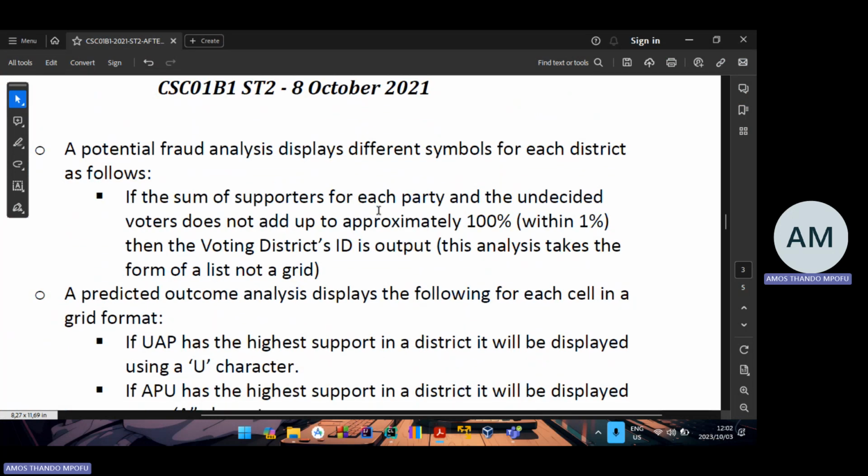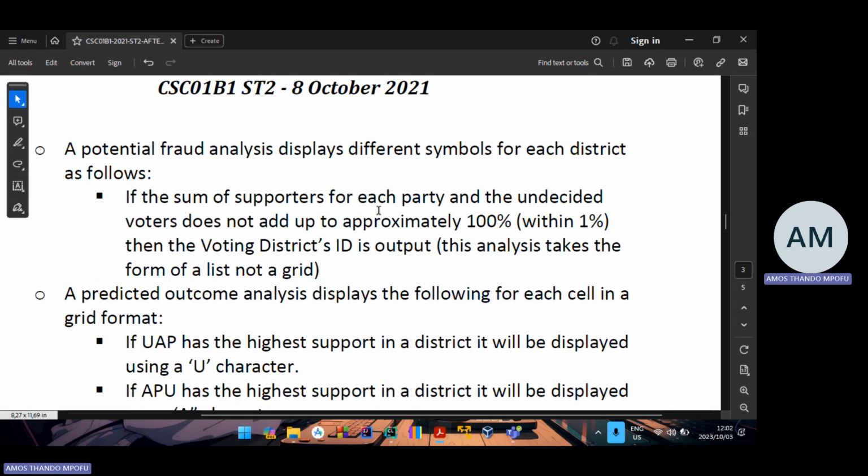Potential fraud displays different symbols for each district. Okay, if the sum of supporters for each party and the undecided voters does not add up to 100%, within 1%, then the voting district's ID is the output.